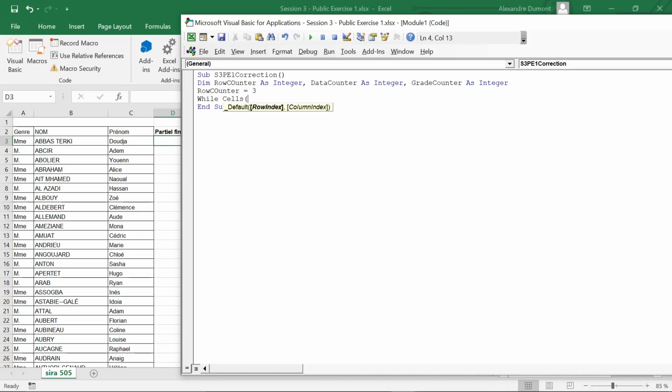We'll use the usual loop condition with an explicit reference to the workbook, since we have several workbooks open.